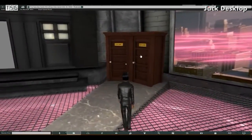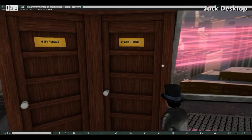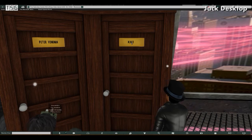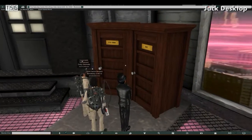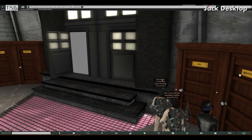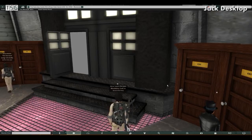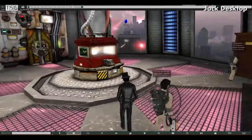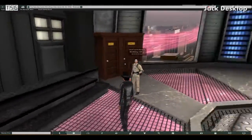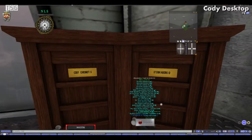Okay, Jack, what should we look at next? Oh, actually, I was looking at this to begin with. The closet things, yeah. And how can you change the names? Yeah, you can click it to change the name. Oh, it's mine. I'm all over it now. I own them all. I think that's lovely. Ah, because your name's got a weird character in it, Jack. It's put a bracket where your eye's supposed to be.